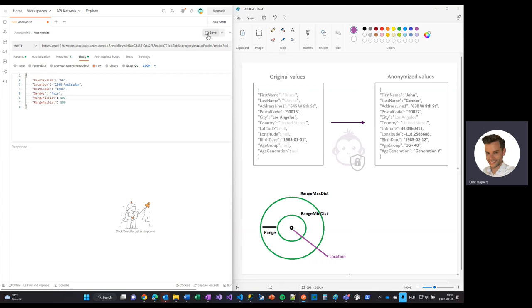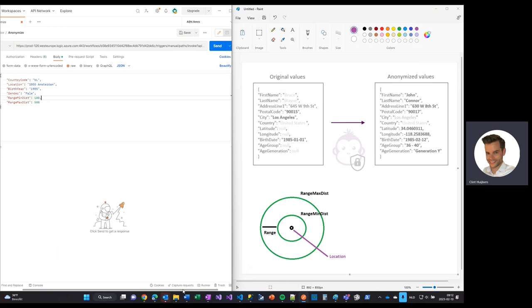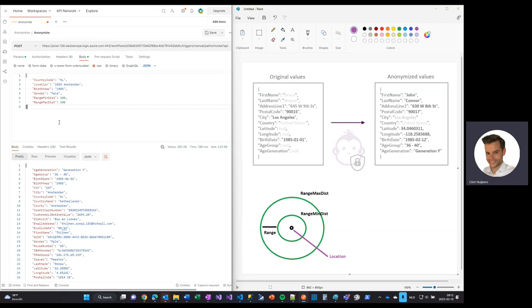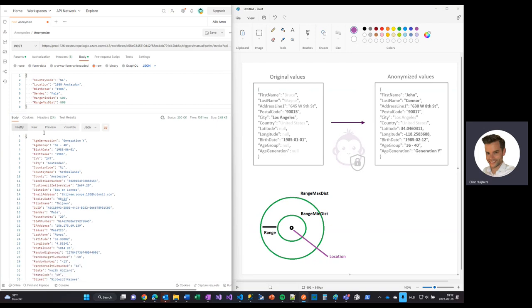So let's do something, and I would like to share this one with you guys. Let me click send. Here you go. So you can see in here, these are the results. So a couple of things I would like to highlight. So we're not sharing the birth date, we're just sharing the birth year, as you can see, which is more anonymous, of course. And based on this birth year, you still return something like age, generation, age group, and a synthetic replacement for the birth date inside your database. And of course, the birth year is identical.